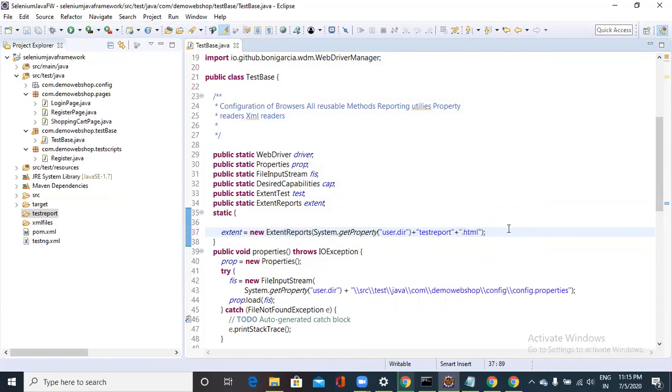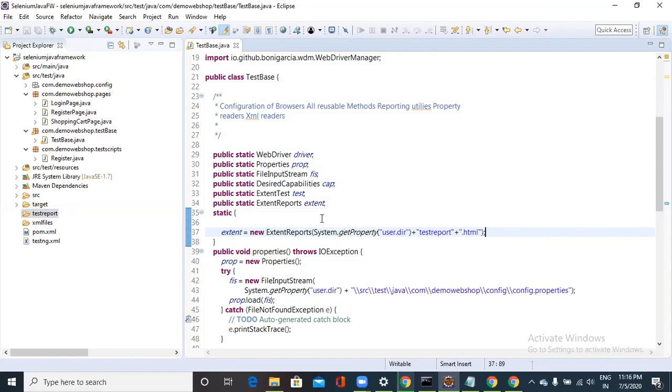But what is the name of the file? You want to give some name, right? Basically, what we are doing in our real practice in our company is giving some date with the time. So every time you run the script, it will create a dot html file with a particular date and time. Example, I'm running at 7/5/2020, 11:16. When you run the code, it will generate the report with that date and time. When you run a second time, it will be 11:17, 11:18. So that you can go here and check what the latest report is, with my day and time.